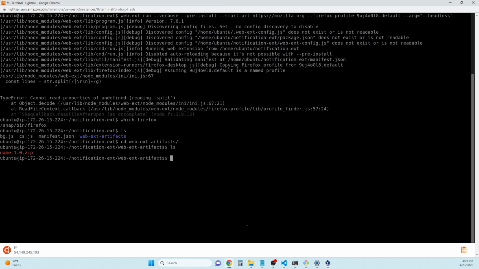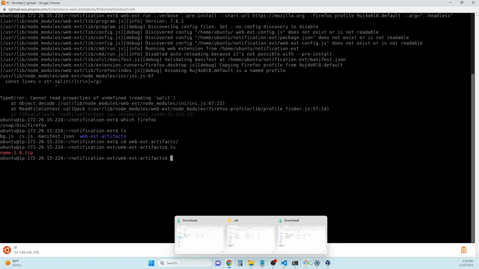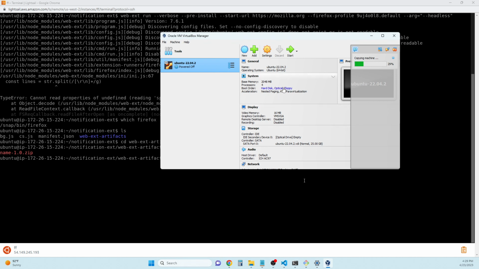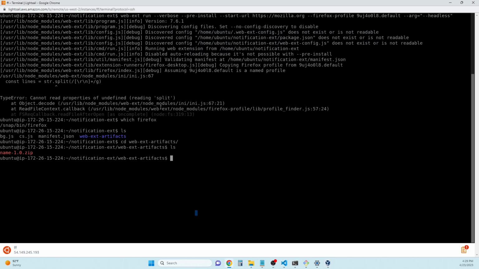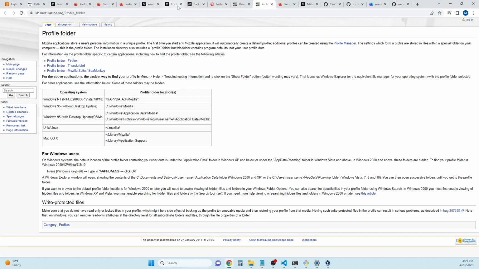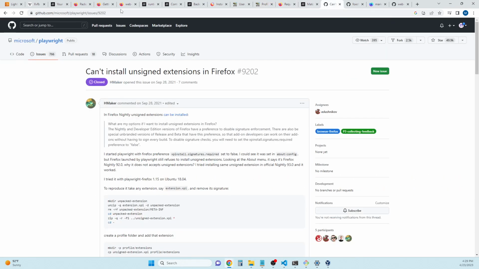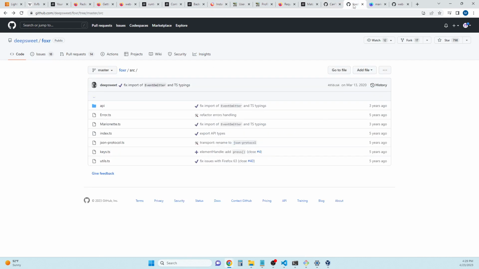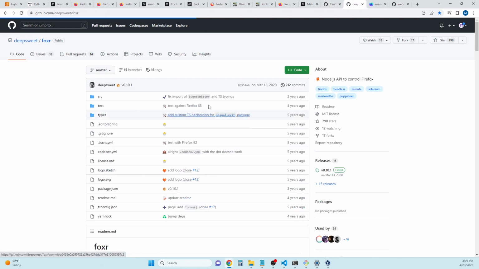Alright. Let me think about what to do if this doesn't work. I think what I want to do is connect VS Code to this, and then start working on getting something like this to work.